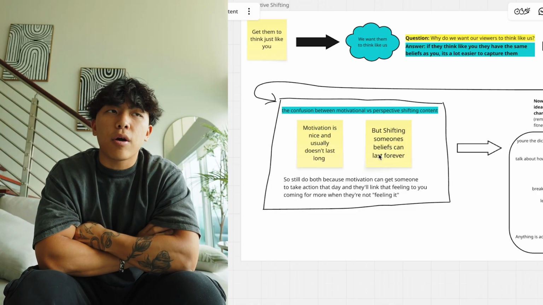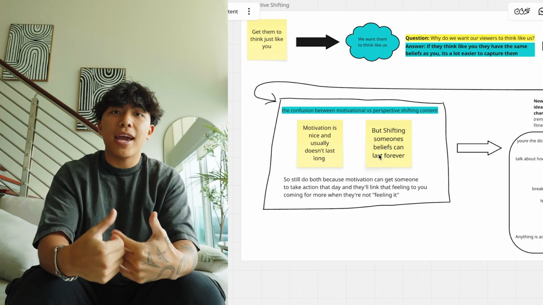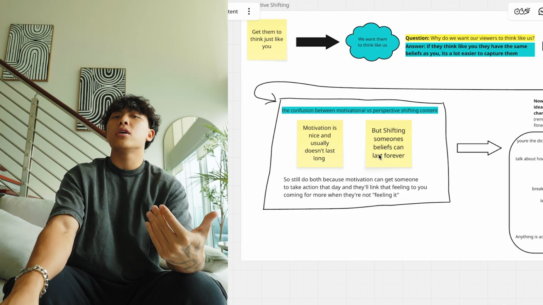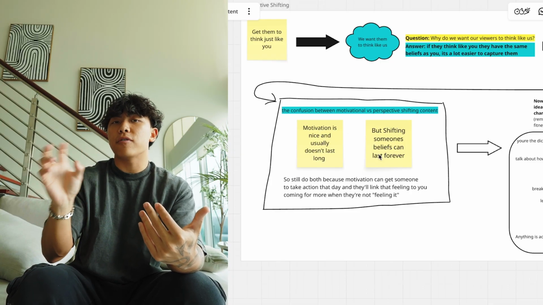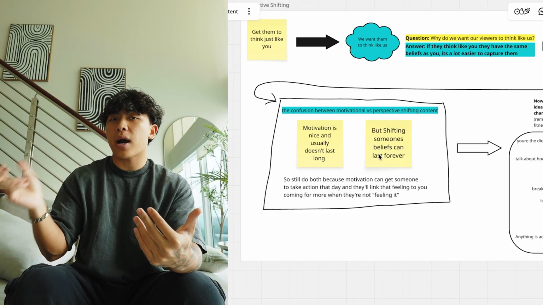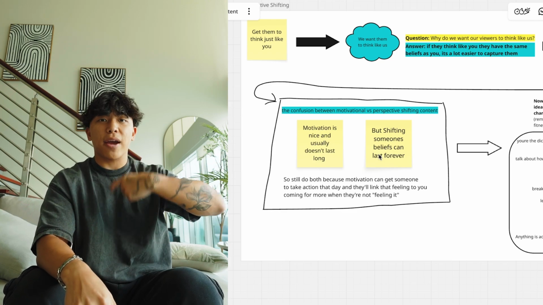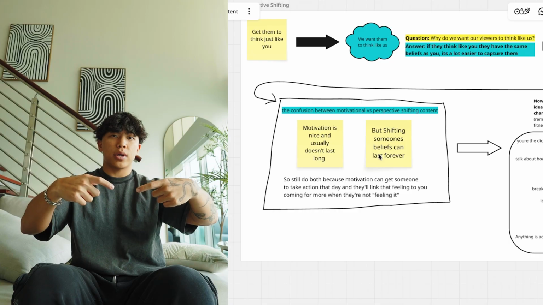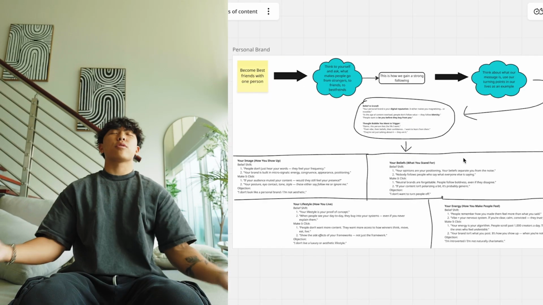But you still want to do both because you want to give people that giddy up feeling of, hey, I want to take some sort of action now. So with your information, they can use that quick information with that quick motivation and get instant results of some kind. And then with the perspective shifting, they'll think differently and come back for more because you are someone who was able to shift their perspectives, which is not usually easy to do. Now, last thing is personal brand.